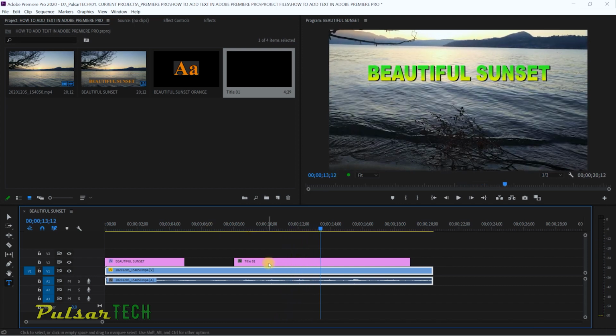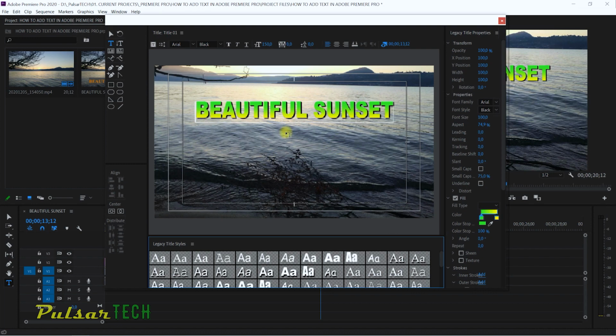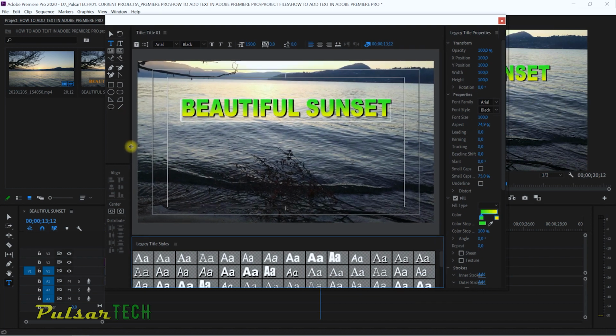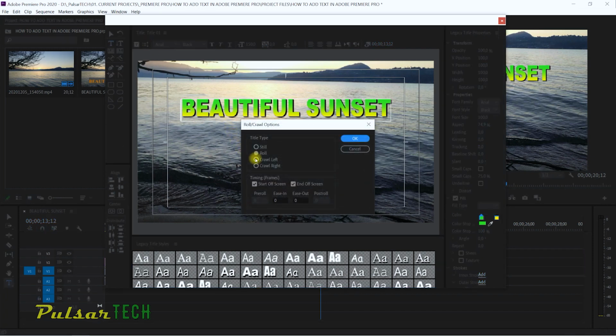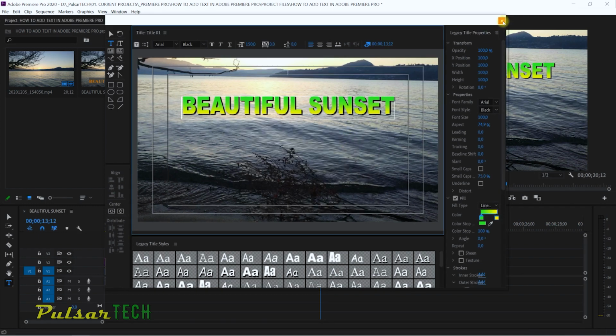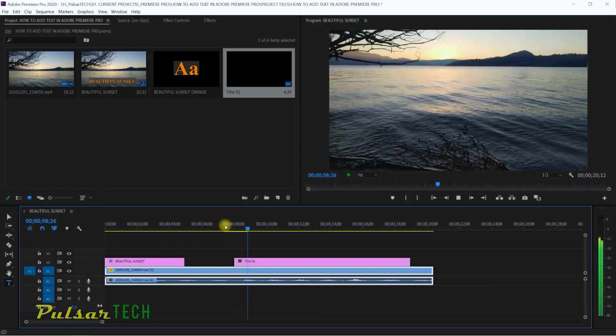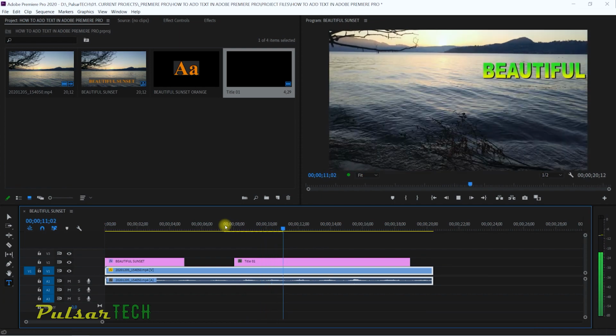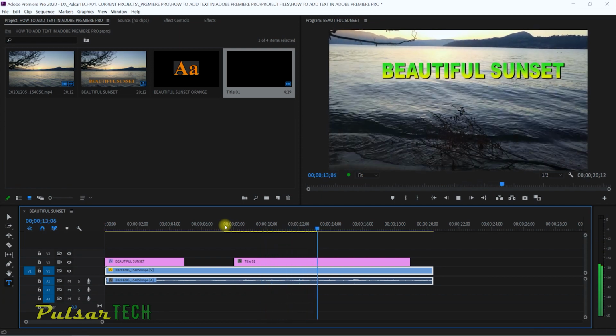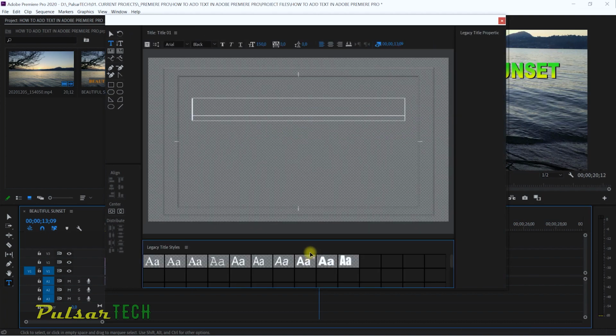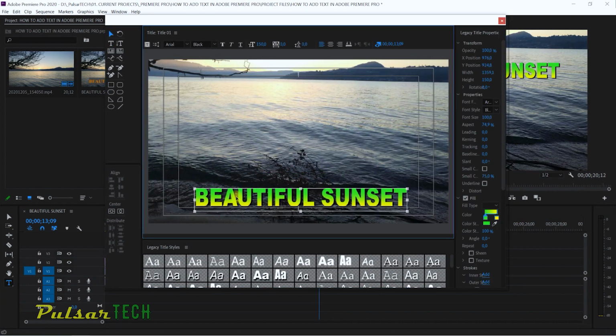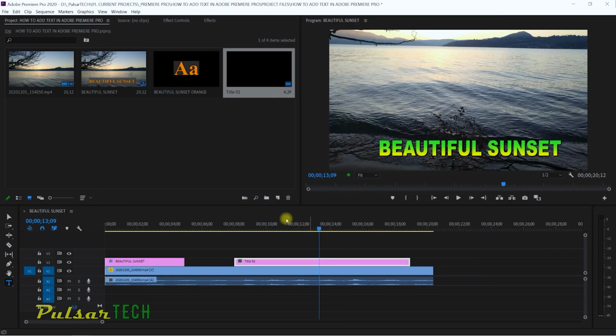Another thing you can do, you just double click on it, and you're going to get this window pop up again. And as you can see, everything has relocated and reshaped. But if you click on it again, you can also add a crawl. What the crawl means is it's actually like a running line. So this is something you get in the news a lot. Basically, if you want to create a news report or something, that's what you need to use. And you can also put it down a little bit to the bottom here, close it.